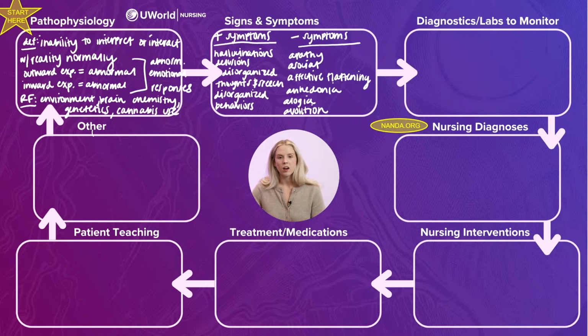All right, so moving on to our next section, we have our diagnostics and labs to monitor. Now, this section will vary greatly depending on whichever disease process you've chosen for your concept map. Diagnostics can be things like CT scans, X-rays, MRIs, especially for diseases and disorders of the neurological or the musculoskeletal origin. Some disease processes, especially ones that include the hematological system, the body's blood, or the endocrine system, are going to rely heavily on lab work to assess the extent of the issue.